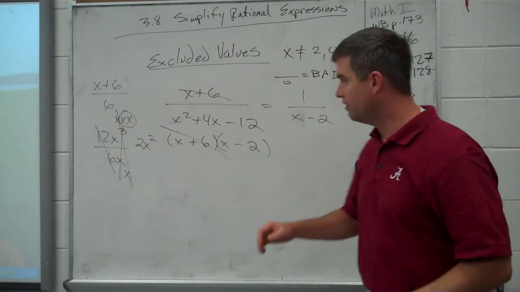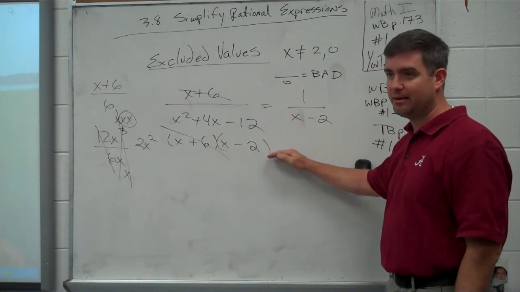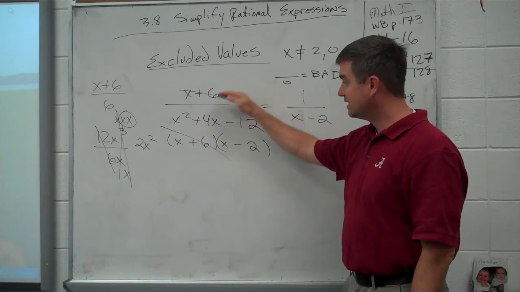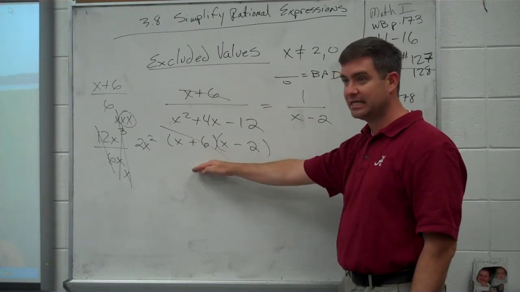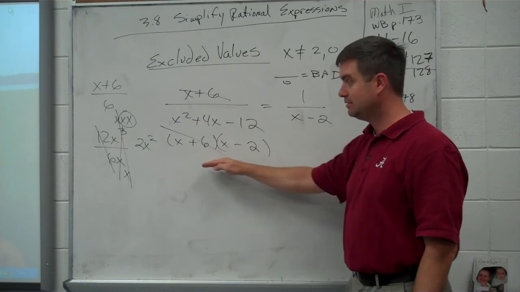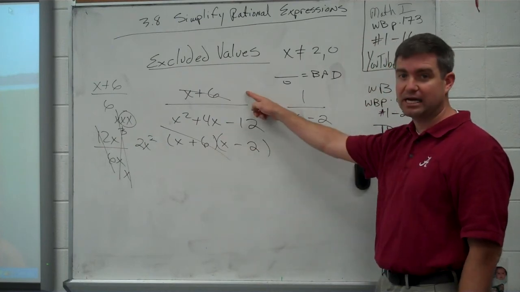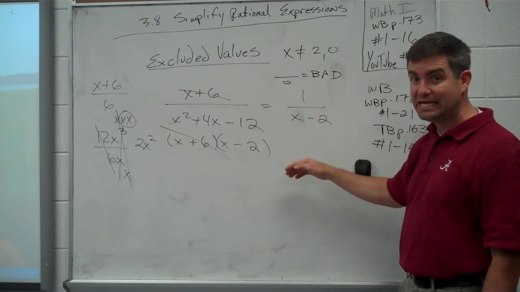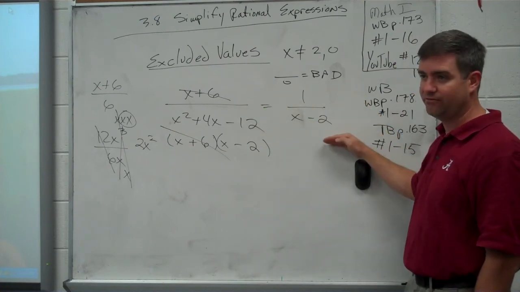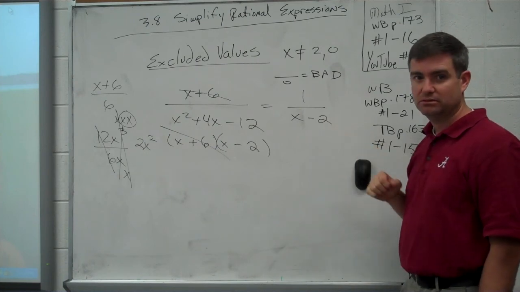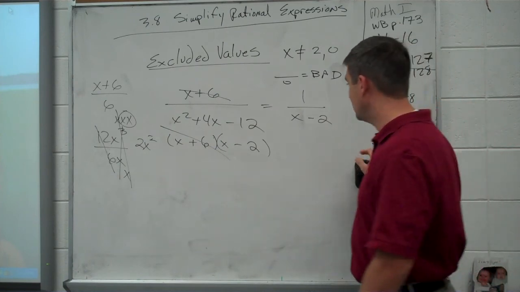There's nothing complex about what we did here. Okay, let's go over it. I factored the denominator into that and that. X plus 6 and x plus 6 canceled. I was left with x minus 2 in the denominator. Nothing was on the top. So my answer needs to be 1 over x minus 2. Has to be. Any questions?